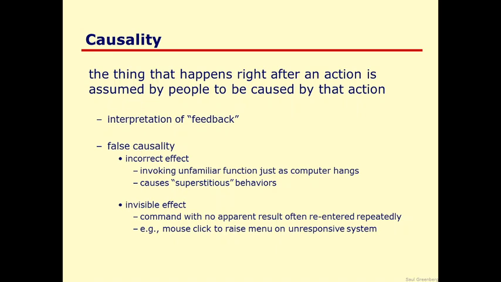So invisible effect: a command with no apparent result is often re-entered repeatedly. For example, a mouse click to raise a menu on an unresponsive system. People normally have got this habit of doing it. So invisible effect is really, most of the times, dangerous. Why is it dangerous? Because it has to do with the effect. When I switch on my machine, and if my machine is heavily loaded, I just see the desktop and I want to double click onto some icon to open, let's say Microsoft Word. I want to type a document, and what I did, I just took my mouse pointer, double clicked, and nothing happened.